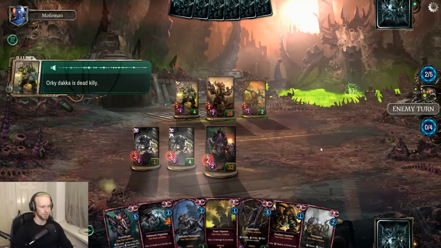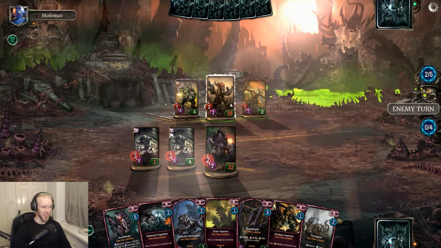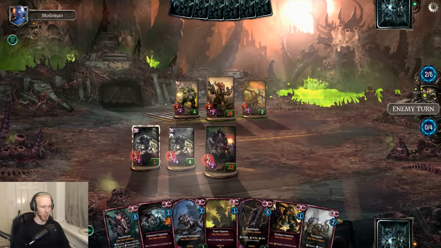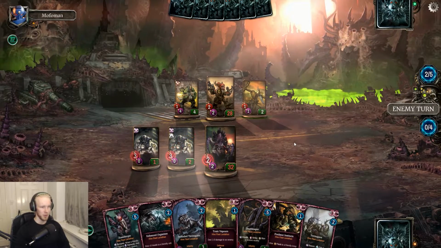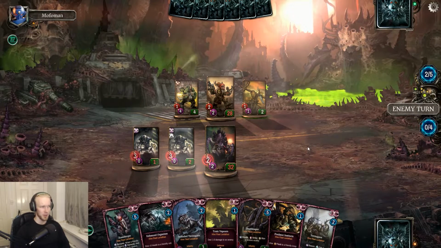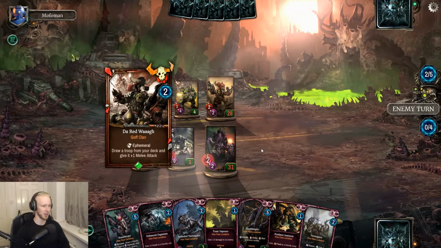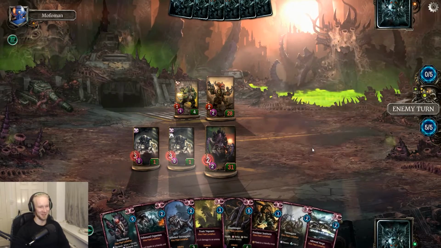Shooter boy comes down. Okay. So the good news is he has to actually melee attack in order to trigger mob. So he's going to have to take a little bit of retaliation damage here. So what, now he's going to trade the grot here? Is that his plan, maybe? There's also the possibility that he's new to the game. Oh my god, that was not the correct trade. Oh my god, and that's so unlucky. That's so unlucky for him, dude. Holy crap.